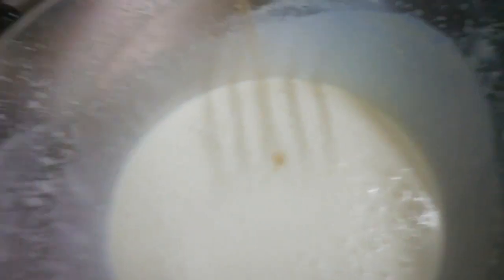So now that's the gelatin and lemon mix, and I've added that in the cream, and as you can see, my cream still hasn't thickened up, so that was a disaster. I don't know why it happened, but yeah.